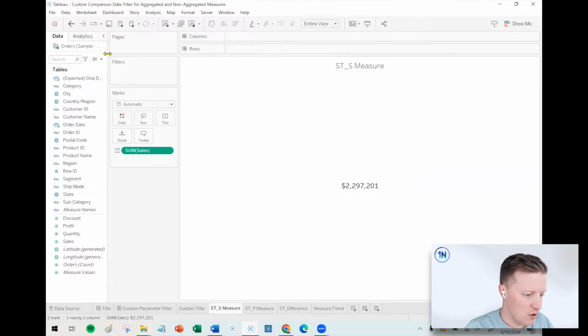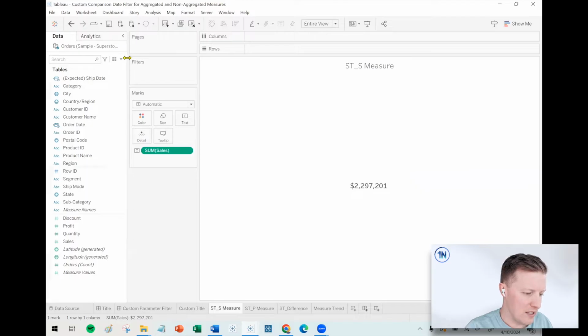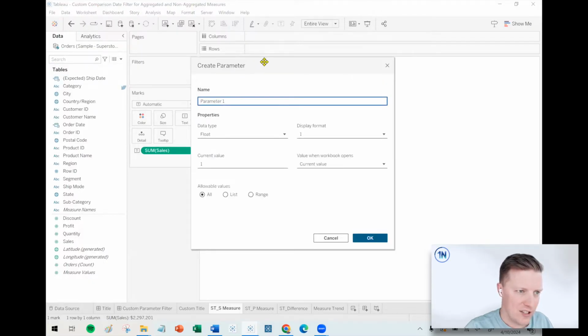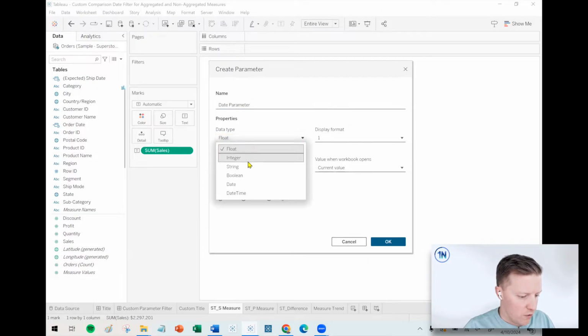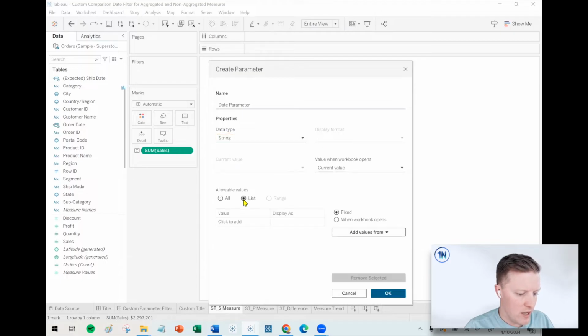So first thing I wanna do is create the date parameter. So let's hit the drop down in our data pane and create the parameter. And let's start filling this out with what options we want available to us. For my data type, I'm gonna choose string, I'm gonna create a list, and I'm gonna start to populate this.